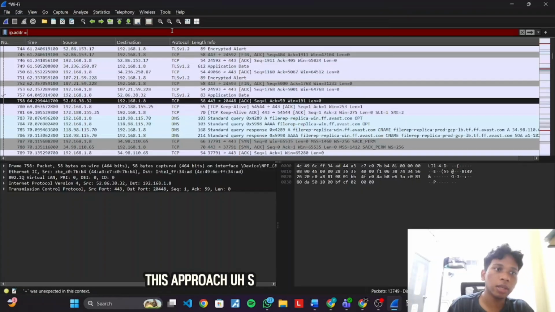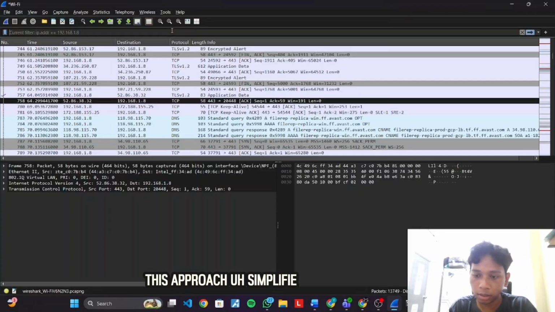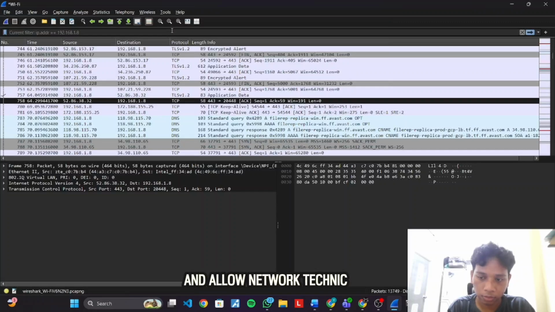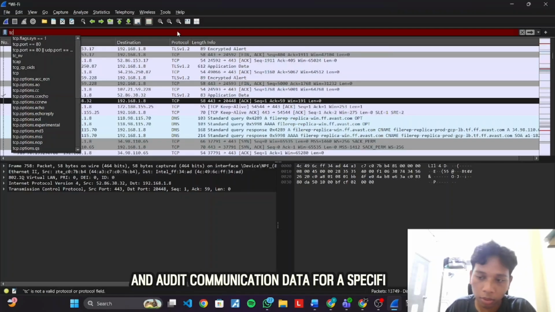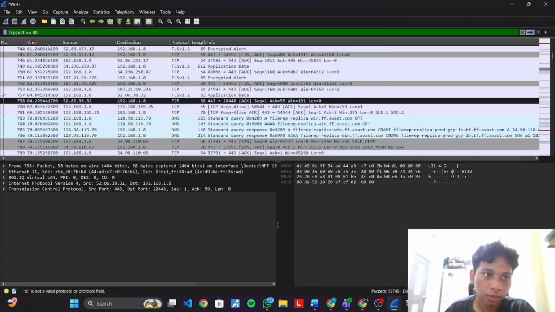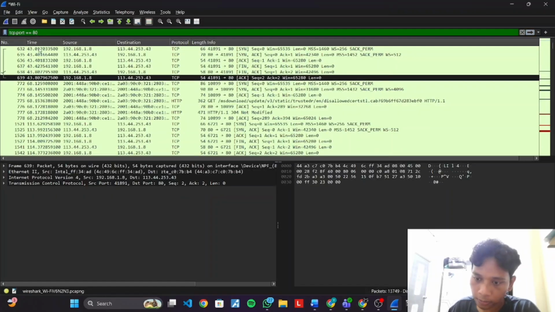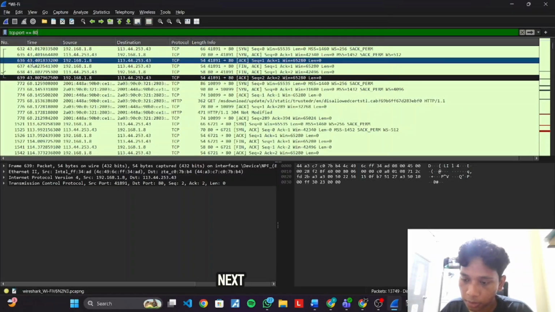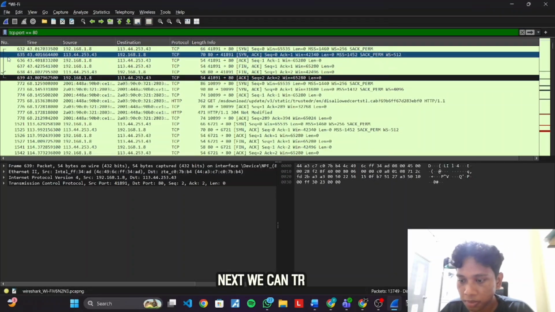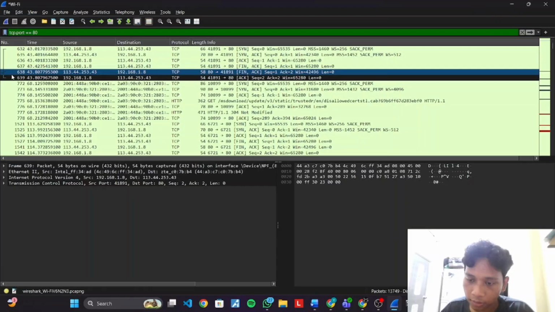Next, we can try the tcp.port == 80 filter. The analysis was further refined using the filter tcp.port == 80 to observe traffic specifically passing through port 80.